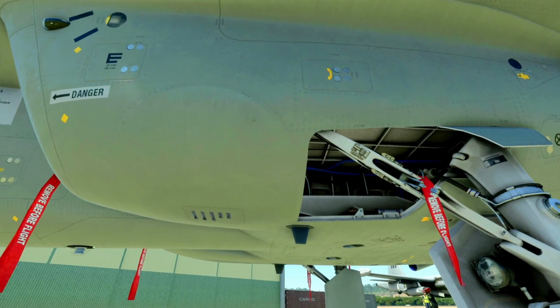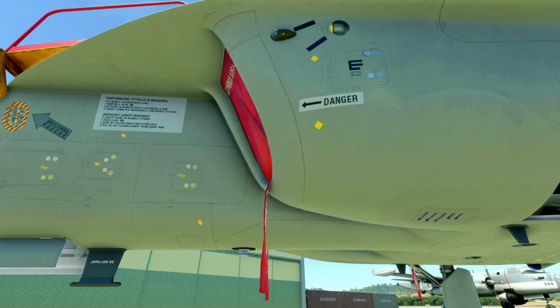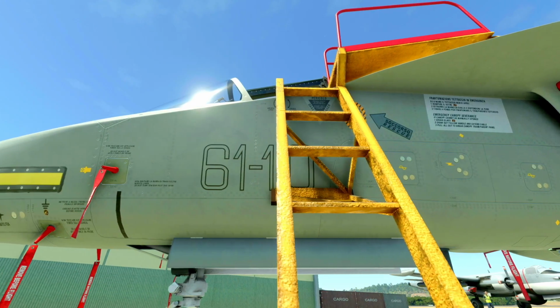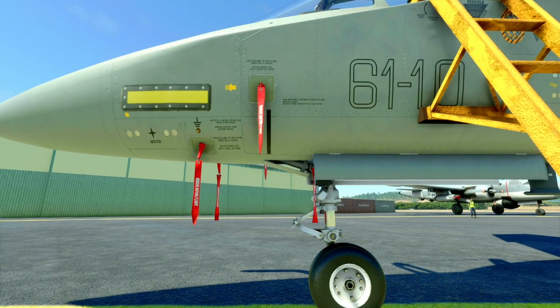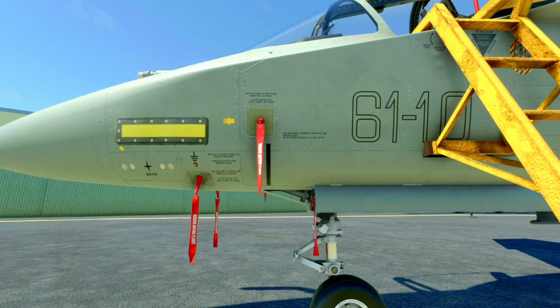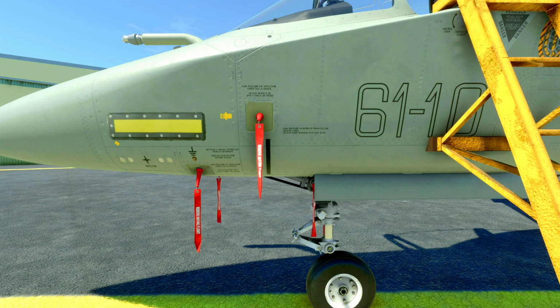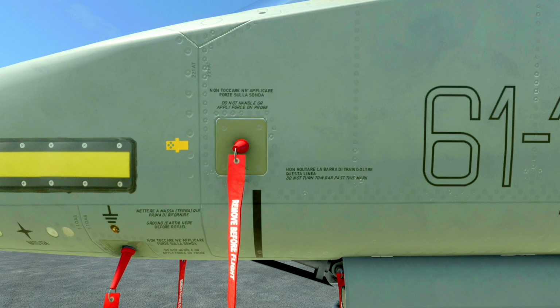Another thing that's a little bit disappointing is that all the panel lines we see here look like decals. Whilst it is a little disappointing for me, I do understand the reasons why. They give a warning that you need a particular specification of computer to run this, so people who have a Series S may have an issue. If you buy this aircraft on a Series S and you're getting stutters, it could be because of that, as this one is probably a bit of a slug on the frame rates.